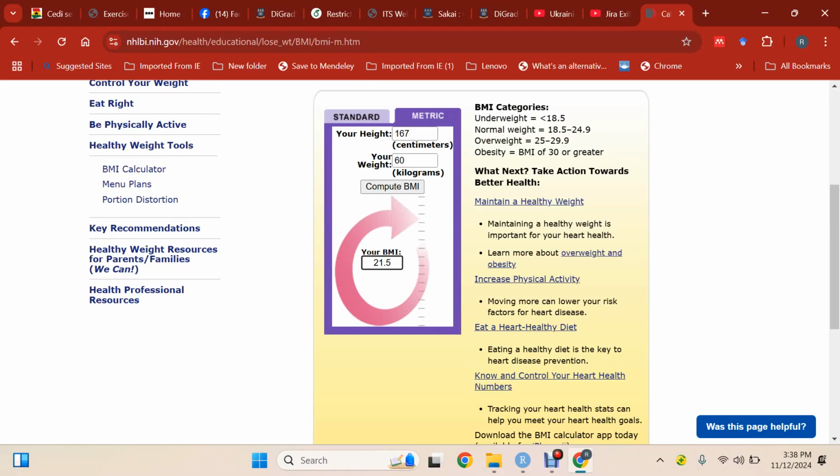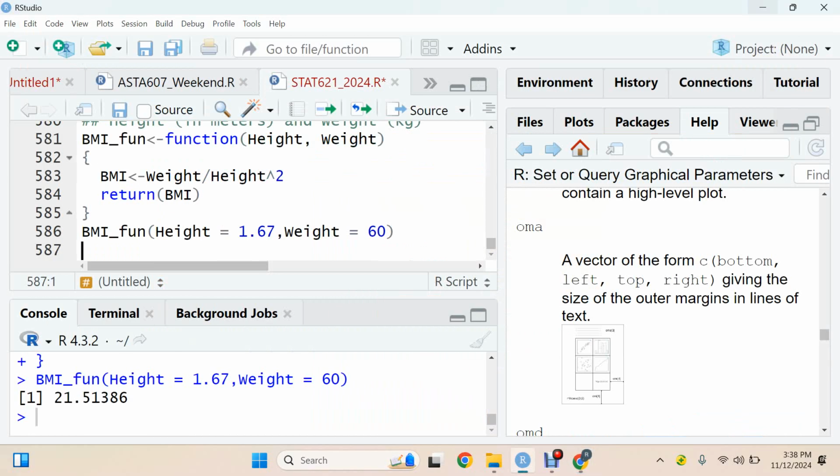The next thing we need to do is to categorize this. So the category for 21.5, you see she's in the normal weight. Is that okay? Now let's calculate one for a DSA person. Let's change this one to 160. Some of them weigh more than that. 83?